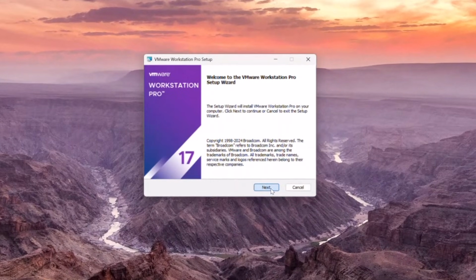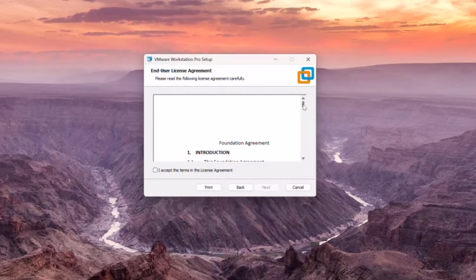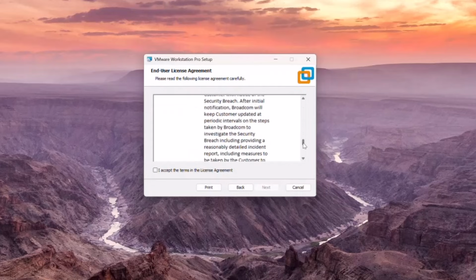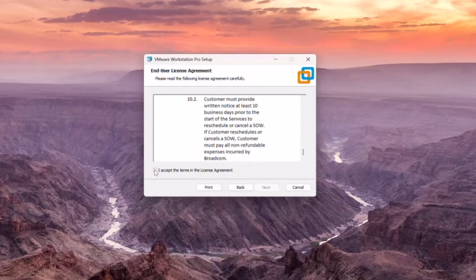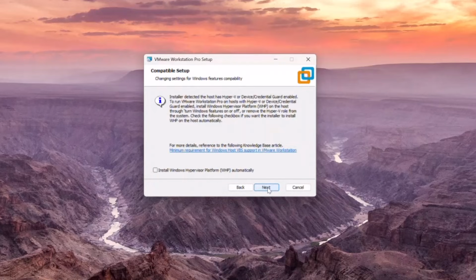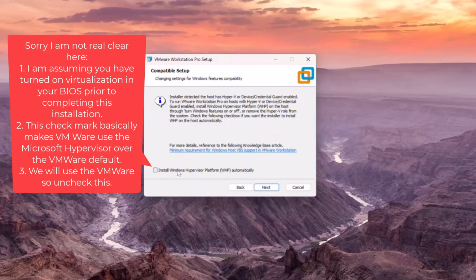From here, we'll go ahead and choose next. We want to make sure that we read through this end user license agreement. We'll go ahead and accept the agreement and choose next. Again, I can't encourage you enough, read those agreements, especially on social media sites. It might surprise you. So if you notice here, it gives me the opportunity to install the hypervisor. So if I haven't gone into my BIOS and installed the hypervisor, it'll actually do it for me, okay?